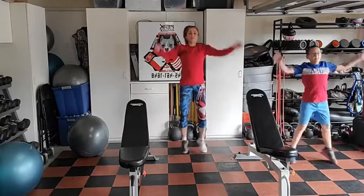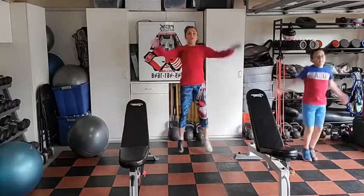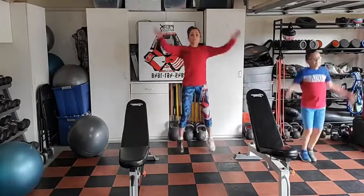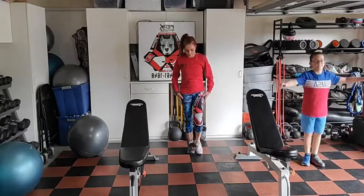Arms going way overhead. You're jumping on the ball of your feet. Light on your feet. Warm up the whole body. Jumping jacks are great. And time.